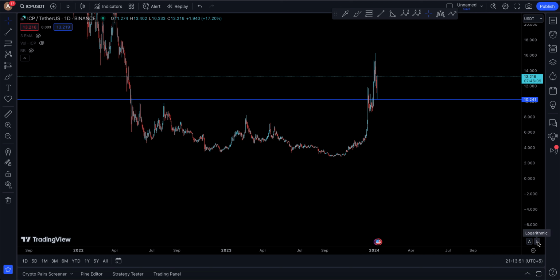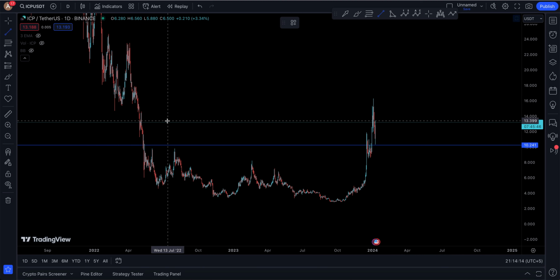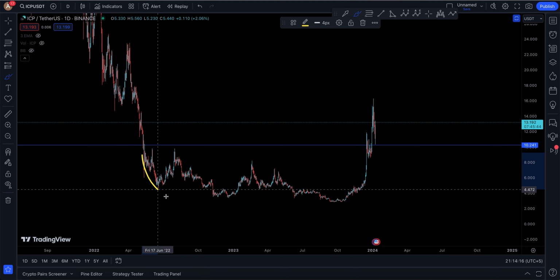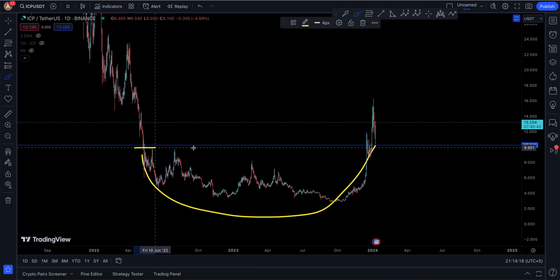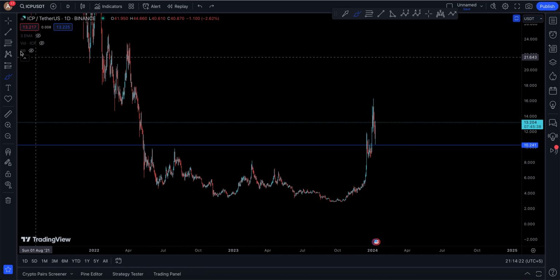But it doesn't mean you should look at a TradingView chart pattern with the logarithmic scale turned off only. It's sometimes better to do the analysis both ways: when it's turned on, do the analysis, and when it's turned off, do the analysis as well. So don't skip it. When it's turned off, you're going to see a very different approach. So this is a whole pattern that I talked about, and the technical target for this pattern I gave you was maybe $15, and we met the technical target.